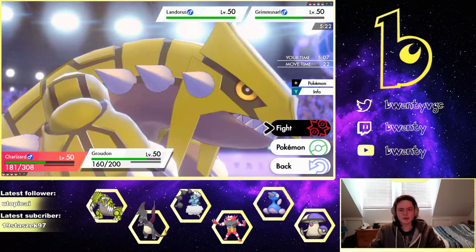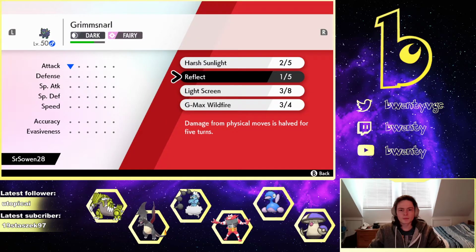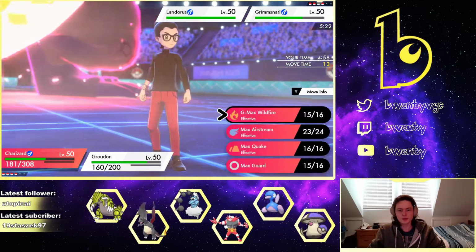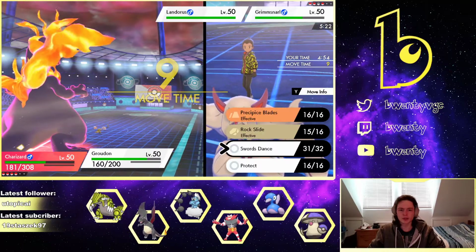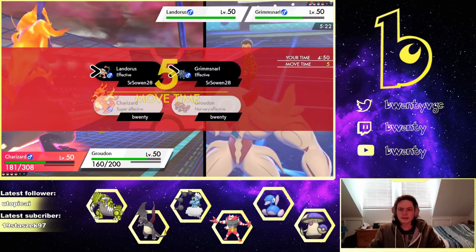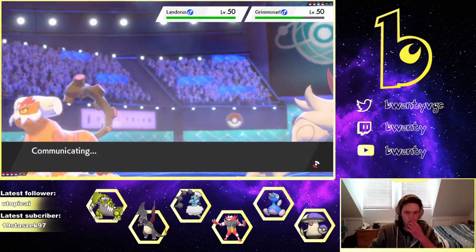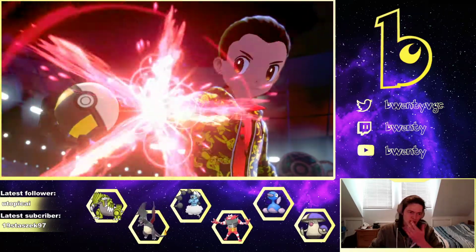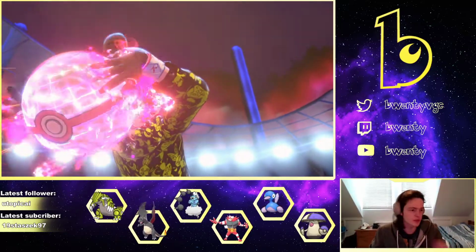Just up to Grimmsnarl. How many turns have there been? Okay, yeah, so if I get rid of Grimmsnarl this turn, Reflect goes down, and I can Swords Dance. It's -1 and behind screen. Maybe I Rock Slide here just to make sure I get damage on Grimmsnarl. No, I'm going to Swords Dance again, because I'm greedy. They do max Lando, but I've got Incin P2 in the back, and Incin P2 deals with Landorus pretty well. I can Intimidate and then just bring in P2.